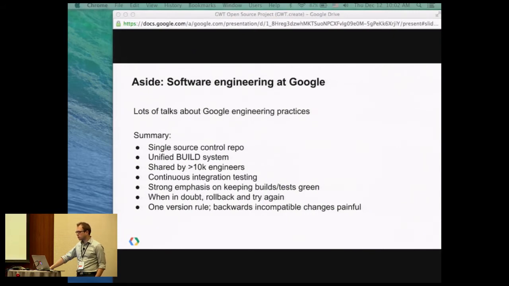That's really cool and really powerful, but it also has a big impact on how you do development. You really have to worry about breaking downstream users with any change you make, because if you break something, it can immediately put 10,000 engineers offline until you fix it. So we have a big effort on pre-submit checks.